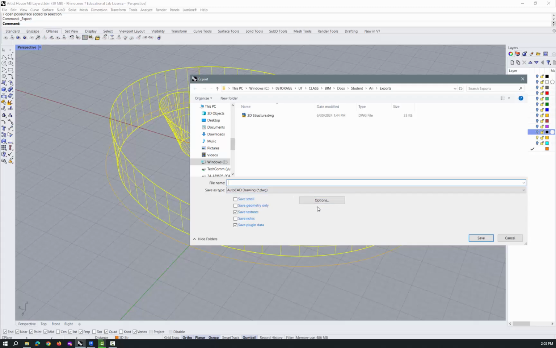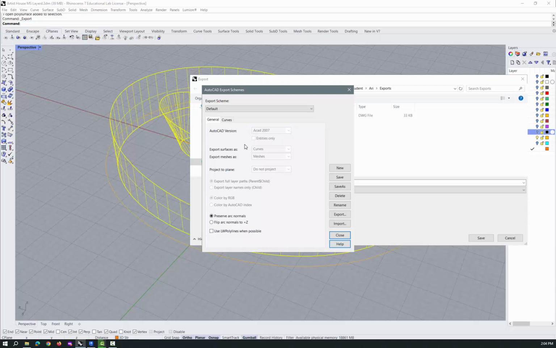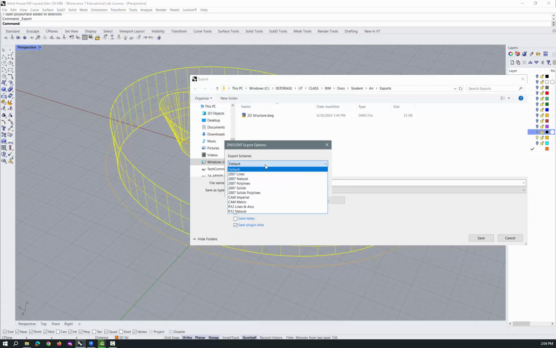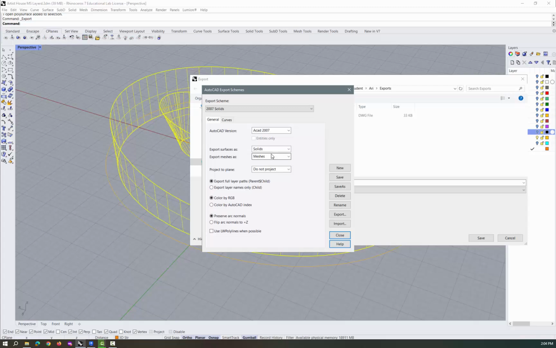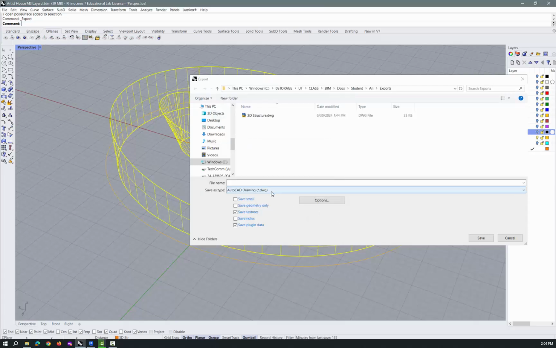If we look at the options in the default, just to qualify what's going to happen, it's going to export surfaces as curves, and we don't want to do that. So I'm going to close that, and instead of default, I'll pick the 2007 solids. If I edit schemes on that, you'll see that it's going to do surfaces as solids and meshes as meshes. So I'll close that and click OK.